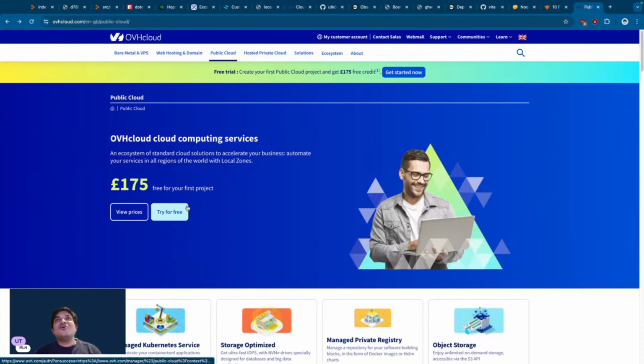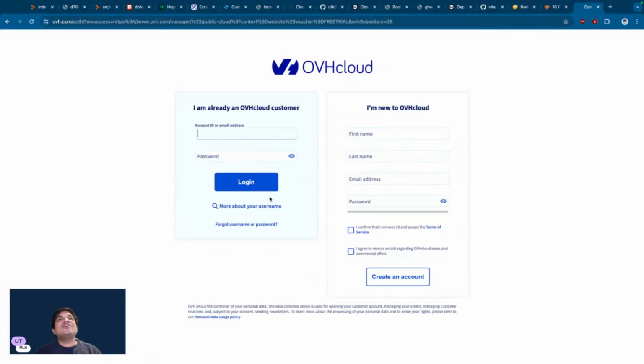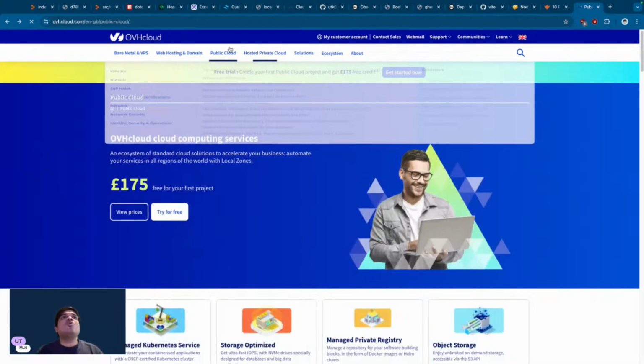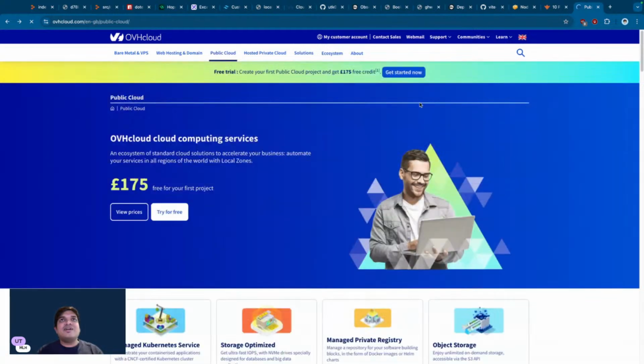I already have an account. I don't want to create another. And of course, I don't want to add my credit card again. So all you have to do is click on try free and enter your details, create an account. Once you have created an account, you have to go over to the public cloud part and get the free credits. It will ask you for either a PayPal account, or a credit card or debit card.